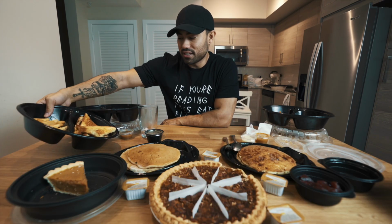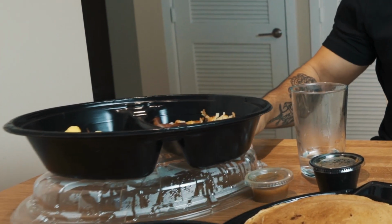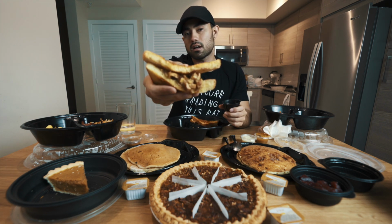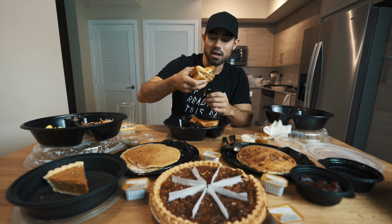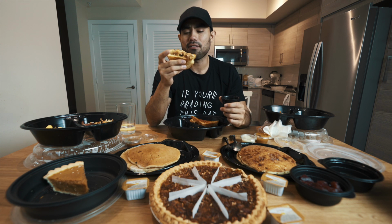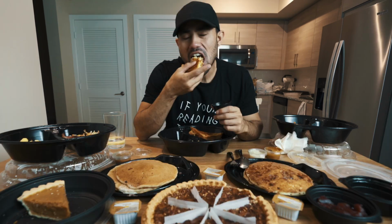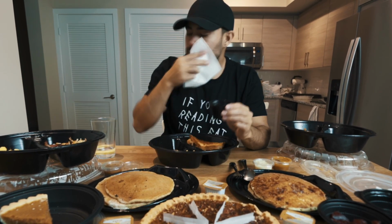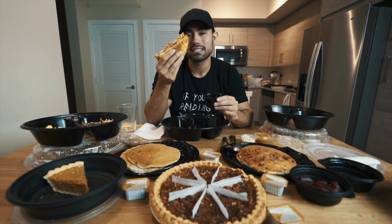We're gonna go with the sandwich. Now, I had the sandwich before. This sandwich is fantastic. So this right here is called the Holiday Turkey Melt. It actually comes with stuffing and turkey on the inside of that, along with a side of gravy. Oh, I forgot, it has a sweet sauce in this. Very, very good. The first time I had this, I gave it a 10 out of 10, and that still stands.